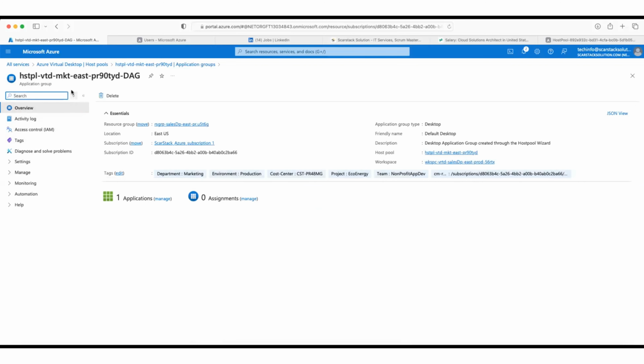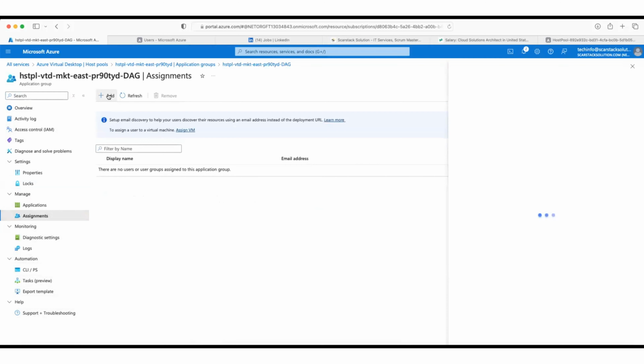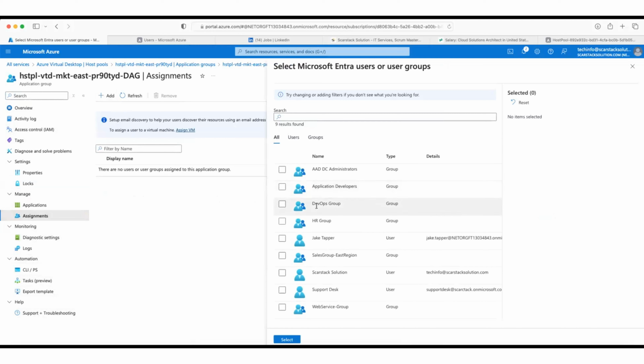And then I'm going to drop down the feature over here too. I can see a few configurations here. If I go into my applications, I can see the session desktop we mentioned earlier on that the user would use to launch into their virtual desktop. I'm going to go over to the assignment over here. I'm going to click the add button. Under the add button, I'm going to select the users. You can select one or more users.